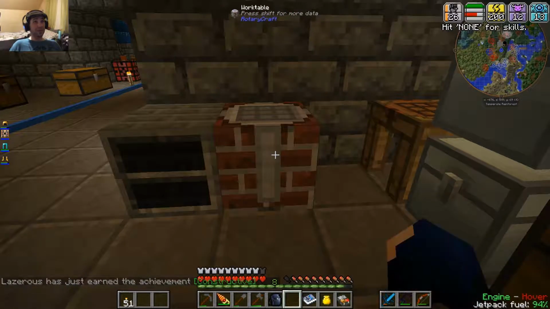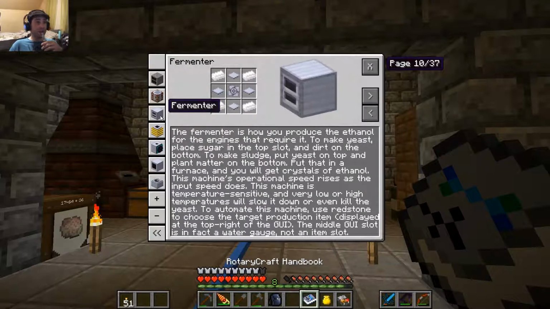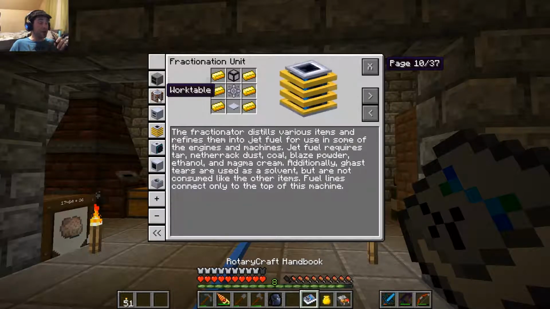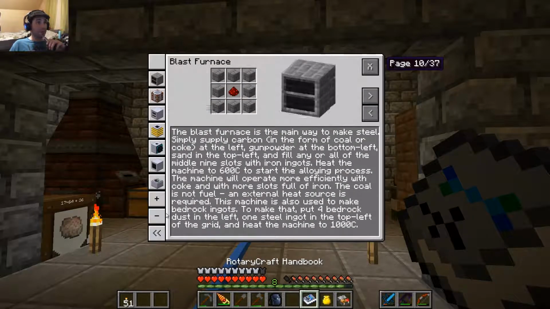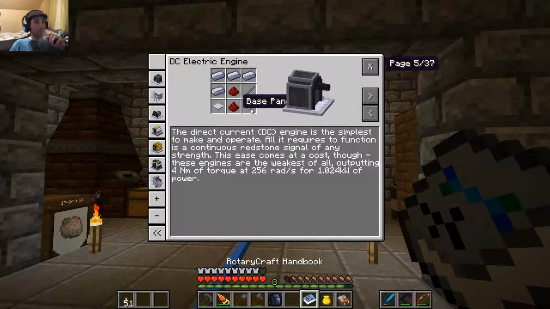So, what are we doing next? Machines. Production. I mean, what is next? Fermenter? What does this do? That's for ethanol. Fractionation is... Okay, this is a little bit further along. Bedrock breaker. Much further along. I don't think we're ready for any of this yet. We kind of need to get a canola farm going. But maybe we can just make a frictional heater or something. I don't know how useful it is. We'll make a DC engine. So, shaft units, base panels, and more steel. And redstone.